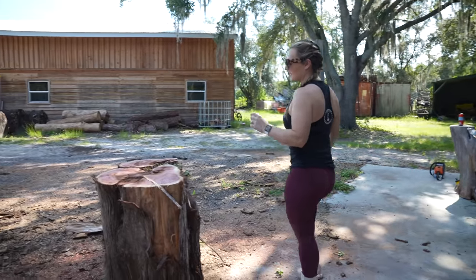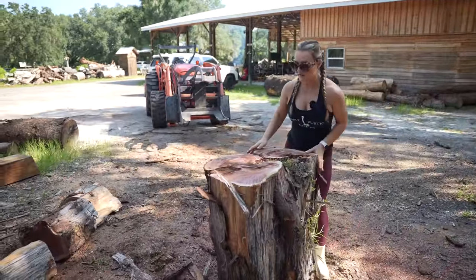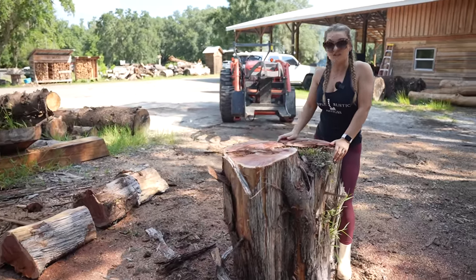Today, I'm going to cut this beautiful cedar into some cookies. You can see that we already cut off the top. There's three pillars coming off this log that we decided to cut off to make a clean cut on the top. I think it's gonna turn out really cool.